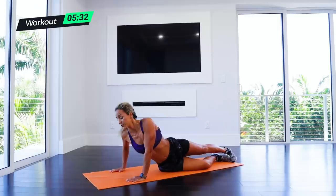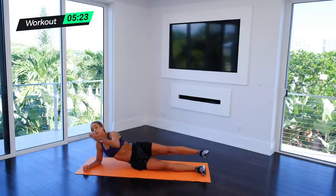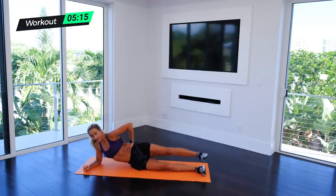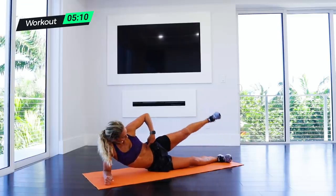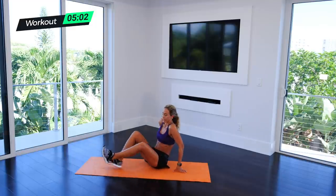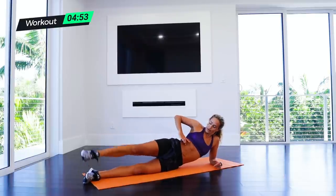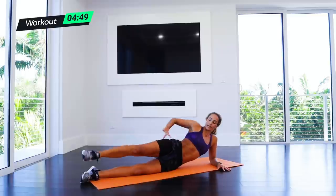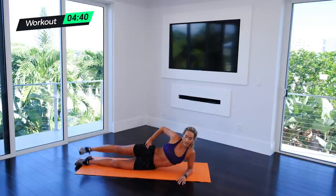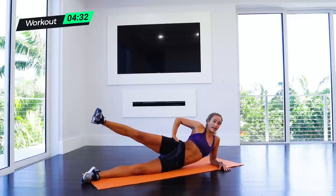And down — extended clamshell. We're just running straight through this really fast. That's what I love about these workouts — they're fast, which means you can do them anytime, anywhere. 30 seconds here, 30 seconds on the other side, because it's going to be too much to switch too quickly. Another 15 seconds here and then we're going to switch sides. You're just going to flip right over. Pull the core in, breathe, chest up — last one, squeeze — switch sides, flip over nice and fast. Nice thing about this is we're not getting up and down, so you're not going to get a head rush. And up and squeeze — you can see I'm really squeezing my obliques too as I'm leaning forward, getting from my hip. Nice and tight in that leg, but also getting ab work — who doesn't like ab work? Big breath. Remember, going 30 seconds on this side — hold that — and down.